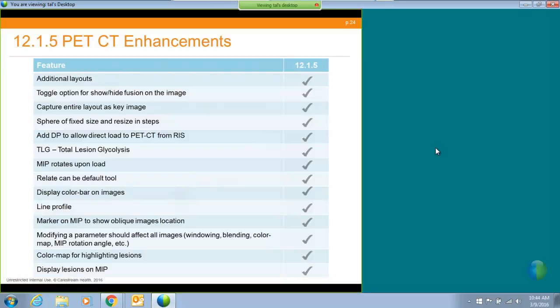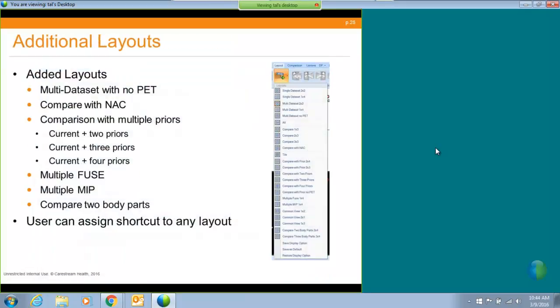No. Okay. So for 12.15, we've added multiple layouts, and I already showed you before, but this is the full list of possible layouts. Since this is not DP related, it's kind of a problem to stitch the layout inside the DP like we do for viewer, for example, which we can change the layout.